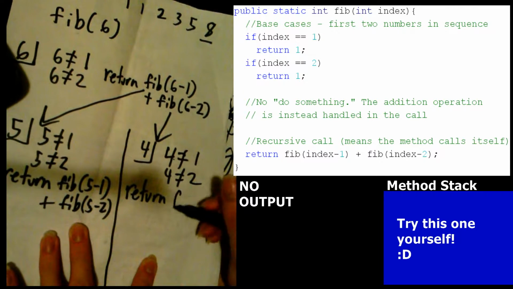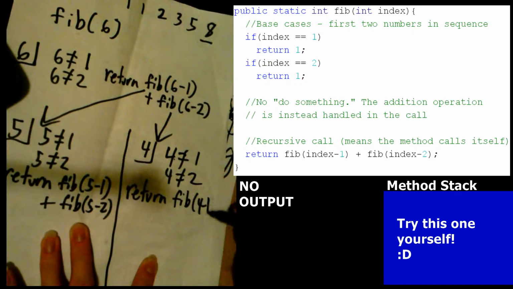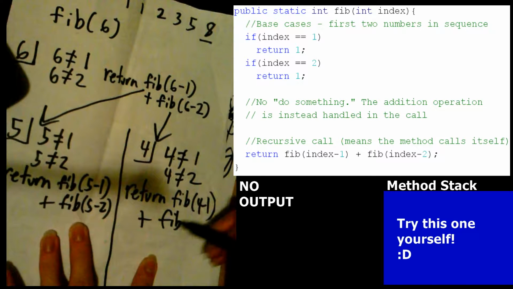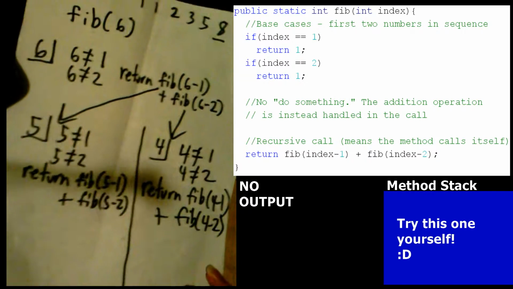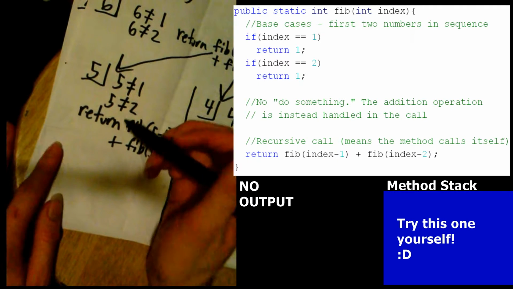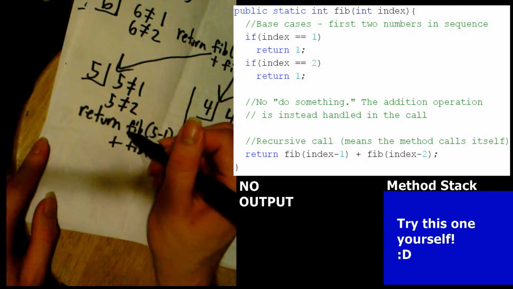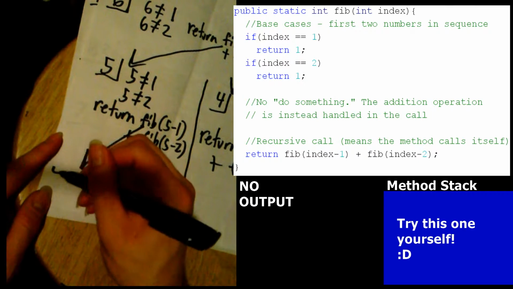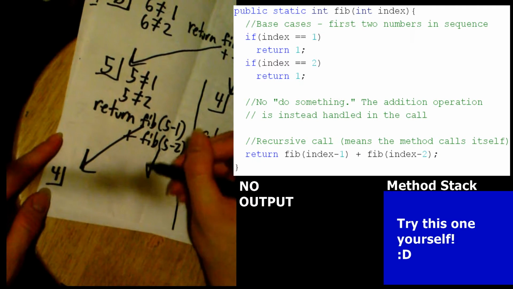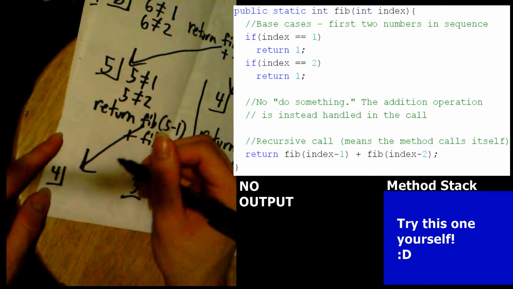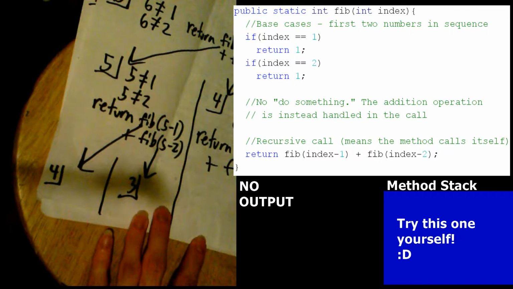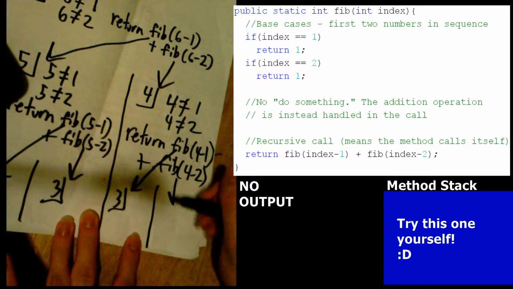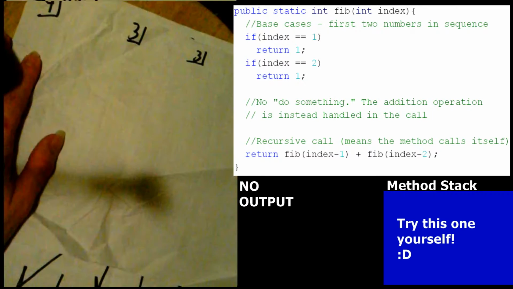4 is neither 1 nor 2, so we get the fib of the previous two numbers, 4 minus 1 and 4 minus 2. And you'll notice, this is one of the funny things that happens when you have a recursive method with two method calls: your program keeps getting more complex. This is one of the difficulties of recursion. But anyways, we make this next call from the 5 stack with 4 and 3, and I draw a line to separate them. And we'll do the same thing over here with 3 and 2. We do those two numbers because that's 4 minus 1 and 4 minus 2.